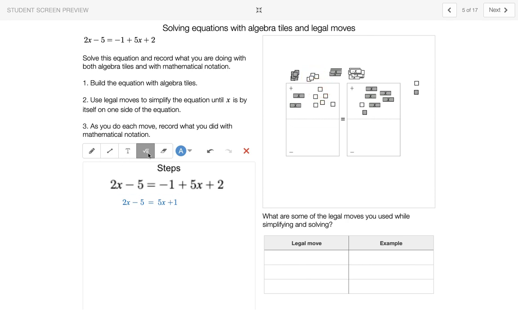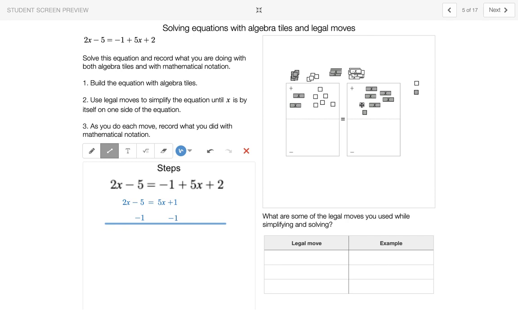So let's write down what I did. So I went ahead and I did minus 1 on this side, and I also did a minus 1 on this side. So just like in elementary school, this is kind of like an addition problem. So we're going to use this line to show that we added something in, right? Something that wasn't there before. We kind of made that change. But since we added it to both sides, it doesn't change the fact that the two expressions are equal in this equation. So what's the result?